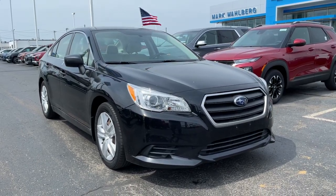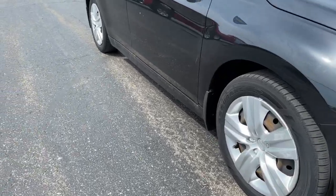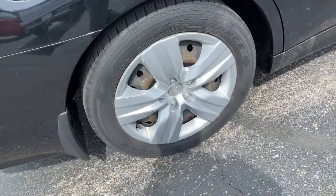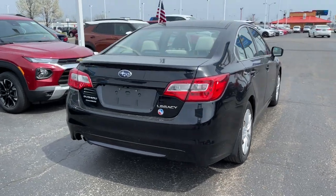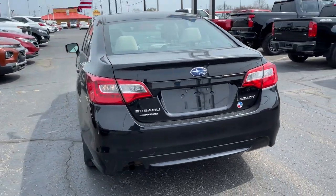Take a moment to check out the 2016 Subaru Legacy. This vehicle is an outstanding buy with fewer than 80,000 miles on the odometer. This good-looking Legacy is spacious, comfortable, and engineered to keep you safe. You'll be delighted by its quiet upscale cabin and suite of tech-savvy passenger comfort features.